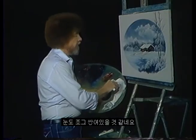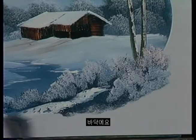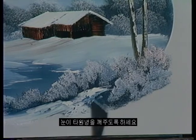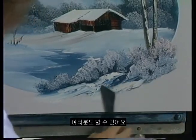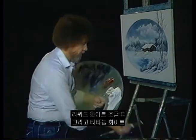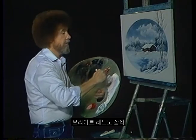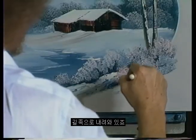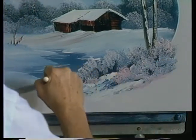Tell you what, maybe there's a little bit of snow laying on the ground right there. Just let that snow break that oval. See there? Isn't that pretty? And you can do it. You really can do it. A little more of the liquid white, titanium white, a little touch of the bright red, and then a little bush or two that comes down right onto the path. Just like so.